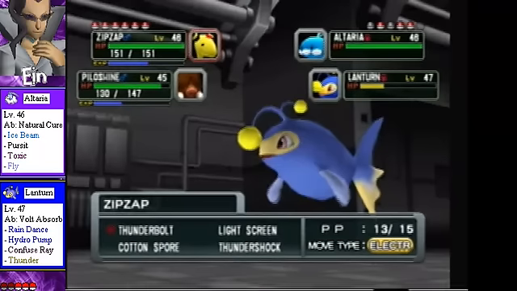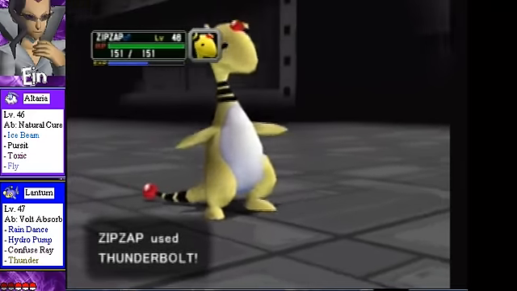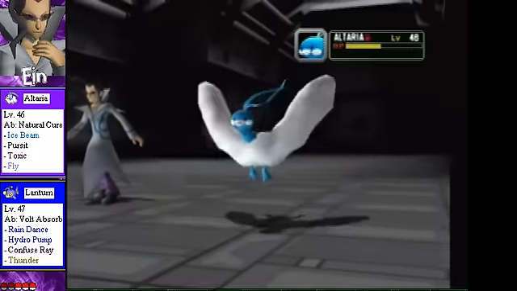What to do? I think I'll use Thunderbolt on Altaria, and then I'll use Blizzard. Hopefully, Piloswine will get KO'd before then. Hopefully.